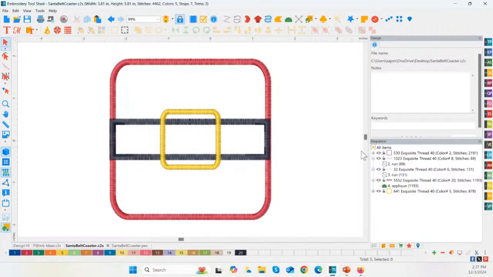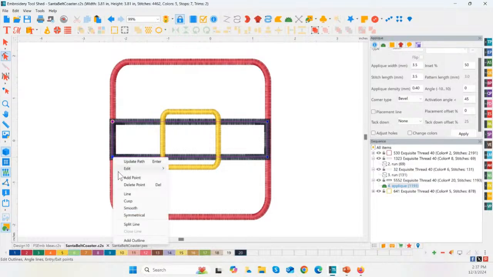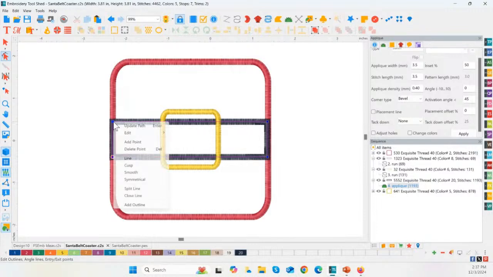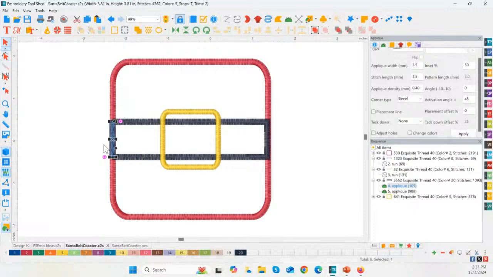And so let's go to the applique, and I'm going to use our shape tool. The shape tool allows me to split this line. So I can right mouse click, split line, and do it again here. Right mouse click, split line. And now it sees this part here as separate. And then I can just delete it.